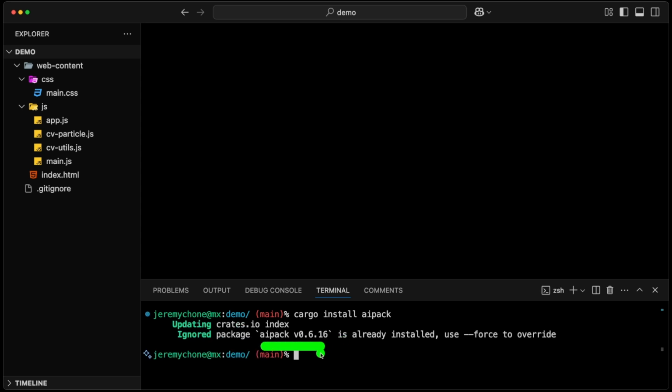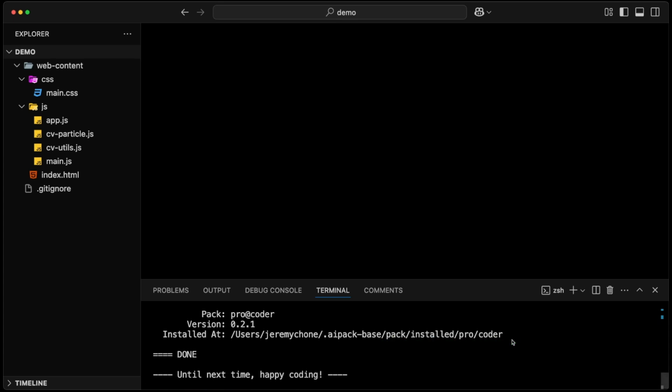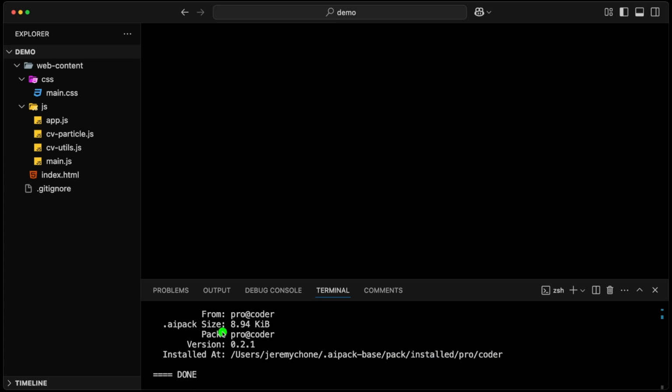You're going to have a version above this one, and then the command line is aip, and you're going to install the pro. That is a namespace, coder, the AIPACK name. That is the new JC coder, which has been upgraded to Pro Coder with some very cool stuff. We press enter, and we're going to see that it's installing the Pro Coder in our home directory, and installed Pro Coder. So we can see the code. Now the real cool thing about this is that it's just 9 kilobytes, super small.